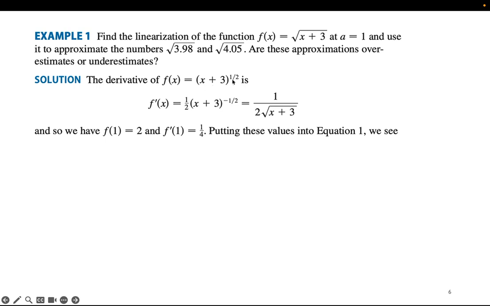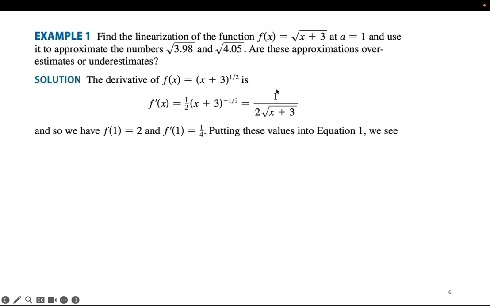So let's try it out. You bring down the 1/2, subtract 1, 1/2 minus 1 is negative half. Then technically you have to differentiate the inside, but when you differentiate the inside you get 1, because the derivative of this is just 1. So that's just the chain rule, but in this case it just gives you 1. And so again, this is a negative exponent, so you can make it positive by bringing this whole thing down to the denominator, and so it becomes positive 1/2, which is the same thing as square root. So this is f prime of x.